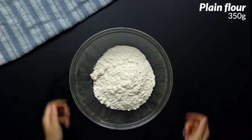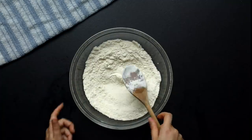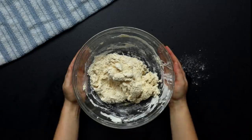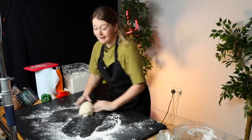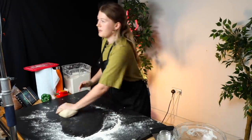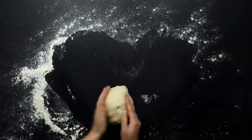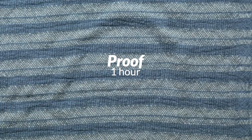The bao dough isn't dissimilar to a regular bread dough. The only slightly different thing going in there is the milk powder — it's not only gonna help it be a really nice soft dough because of the extra fat, but it's also gonna keep it a nice light color, which is really what you want in a bao. Flour down on the surface and then we're just gonna knead it together until it forms a smooth dough. After you've had a little boogie with your dough, bring it together in a smooth ball, pop it in a lightly oiled bowl, cover it with cling film, and leave it to rise for an hour or so until it's nice and airy.